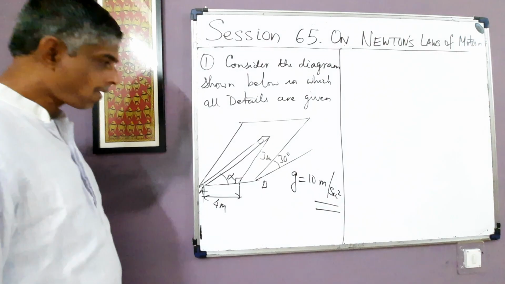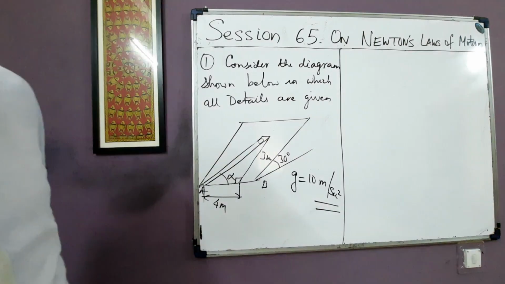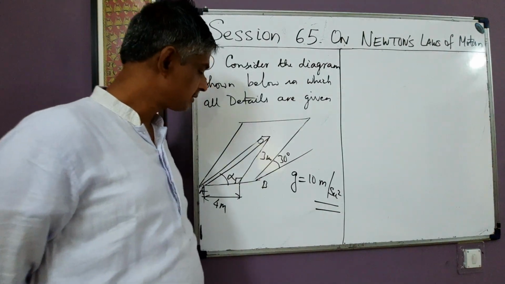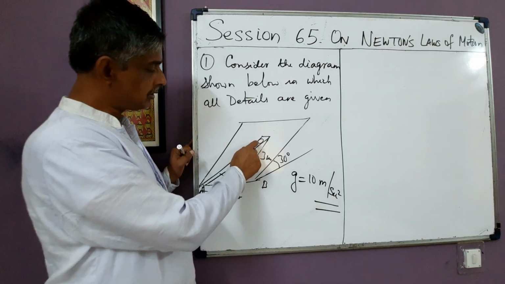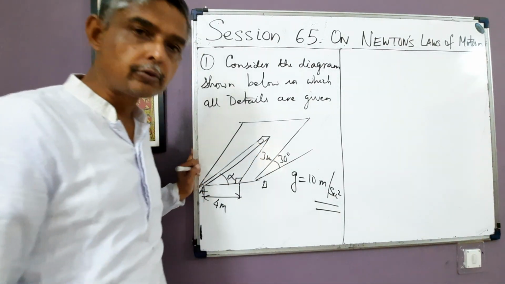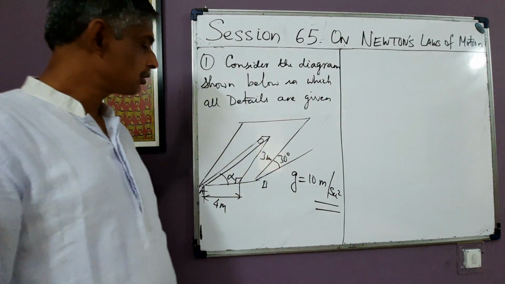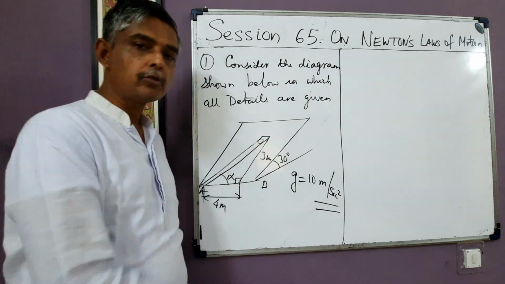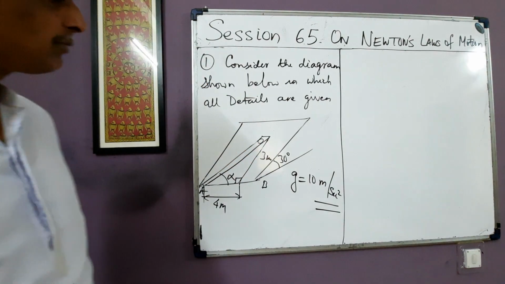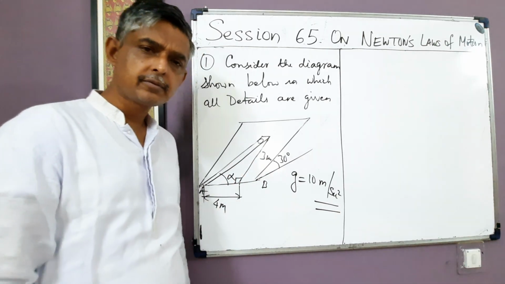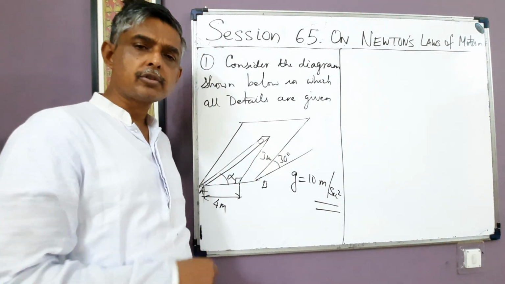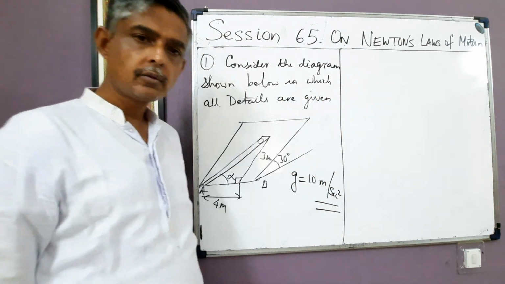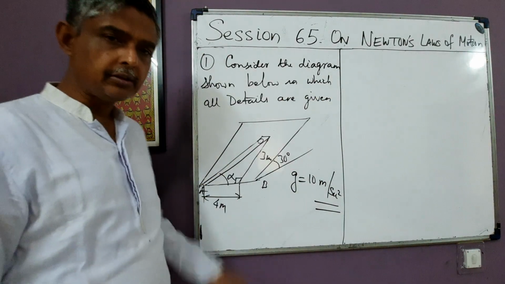So now what should be our approach? See, our approach should be this. We must first draw the free body of this particle sliding along the groove with respect to ground. From that free body, we find its acceleration with respect to ground. Most probably that acceleration will come out to be constant. We then apply the formula for straight line motion with constant acceleration, v square equal to u square plus 2ad, and from that we will get the value of v.